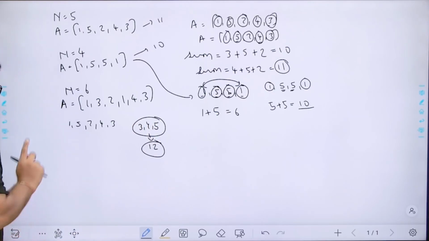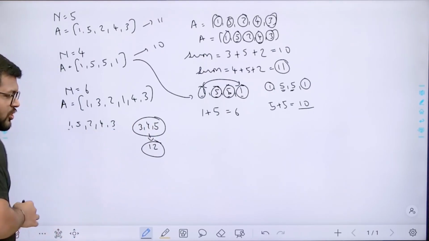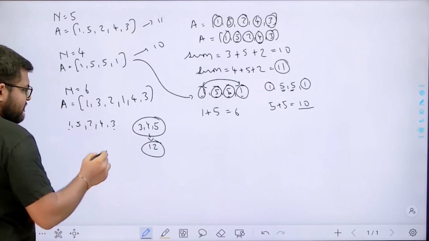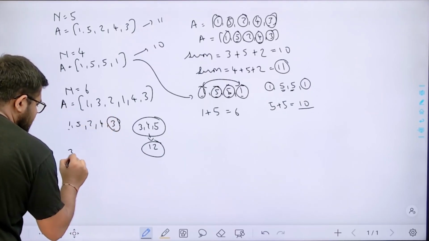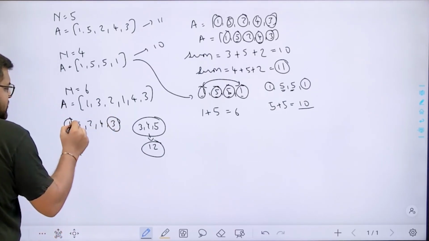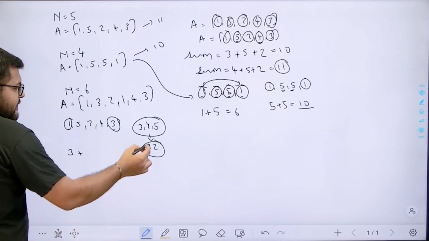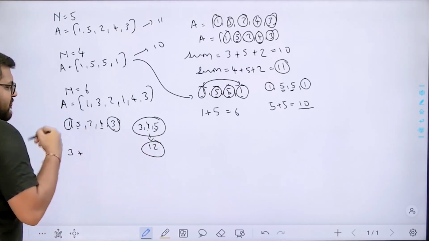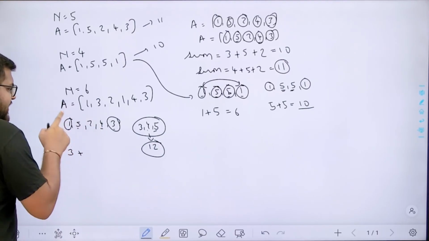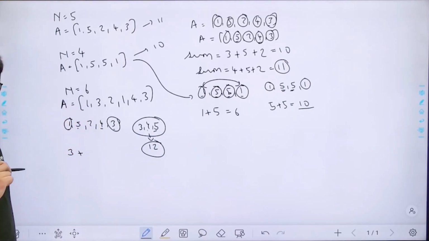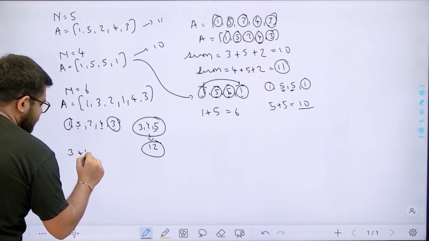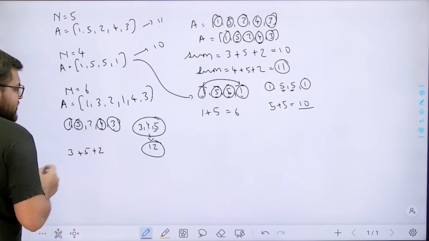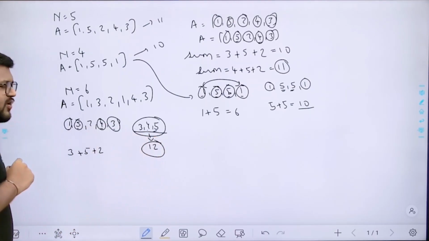Why? See, we know that after the first step 1 and 3 will go away. So if I want 3, this is my only option to take the player with average 3, so I took it. So it is 3 plus. Now after the first step 1 and 3 went away. Now I want 4 and 5. I also know that after the second step 5 and 4 will go away, so I cannot select both of them. I can select at most one player in any step, so let me take 5. But now this and this will go away, so the only remaining is 2, so I was not able to select 3, 4 and 5.